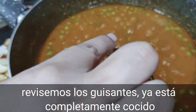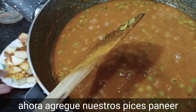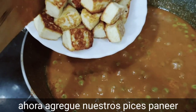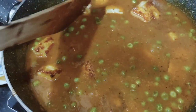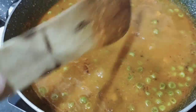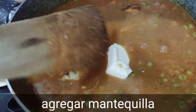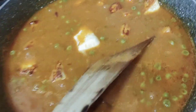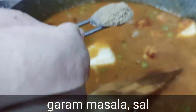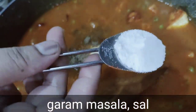Let's check the peas. It's cooked. Yeah, it's cooked completely. Now add paneer. Add 2 tablespoons butter, garam masala, half tablespoon salt.